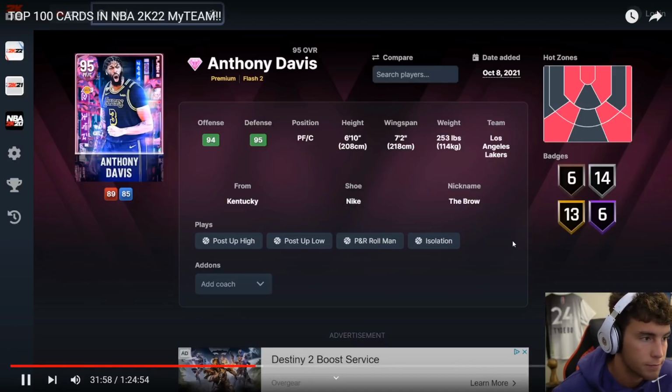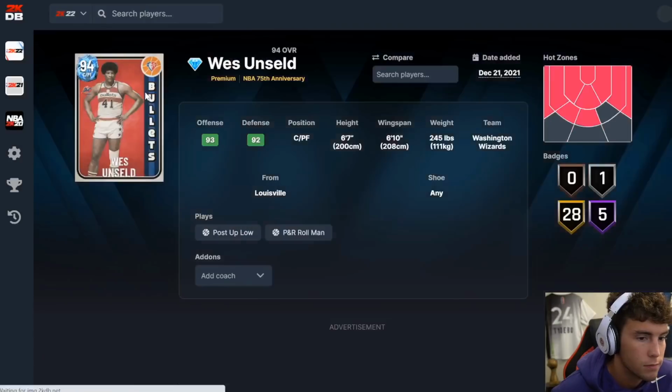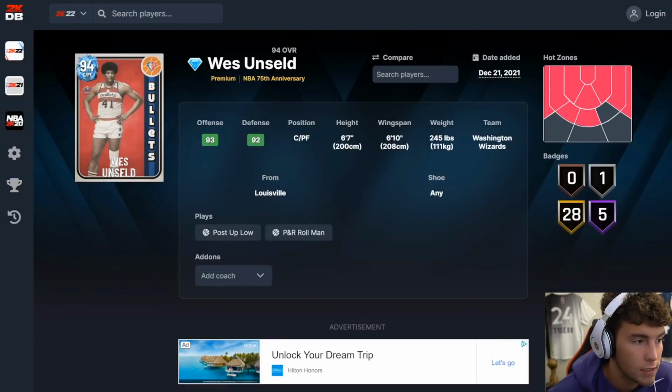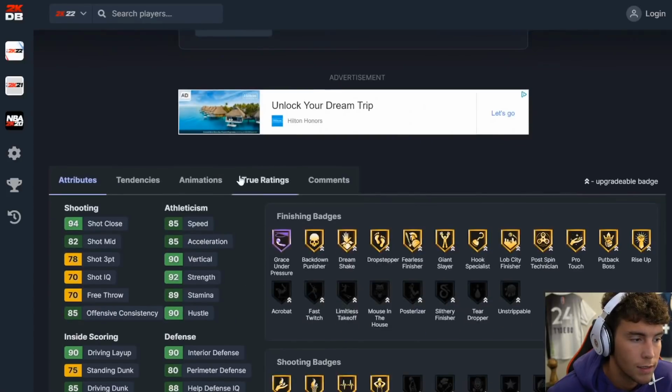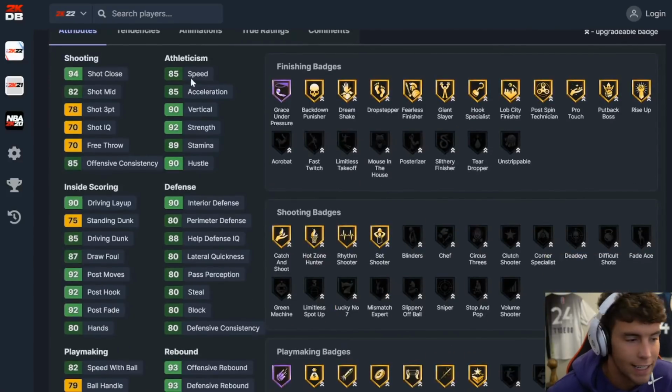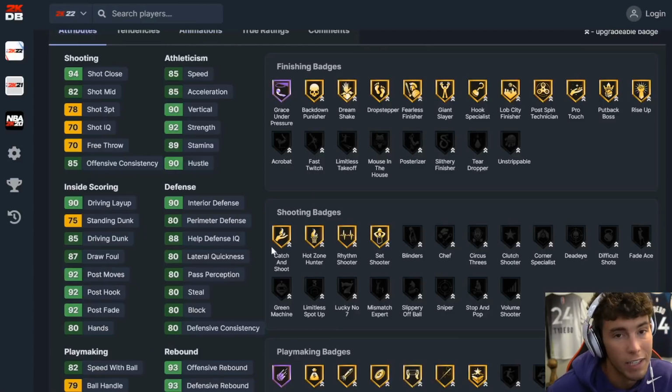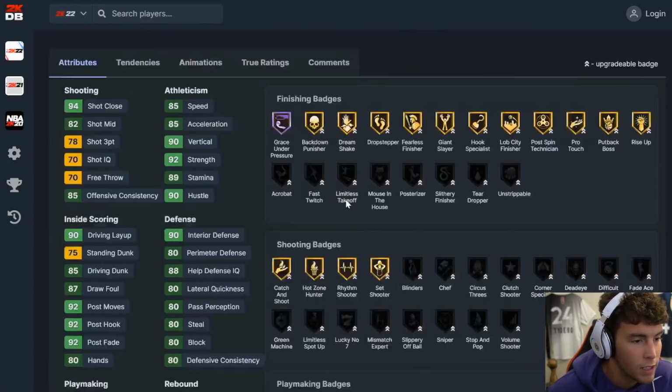I think there's quite a big gap between 80 and Wes. We got Wes in here. I do love Wes Unseld, I will say. I think this is kind of the start of the guys that I would suggest to pick up if you have the chance. He's just different because he's 80 taller: 85 speed, 85 acceleration, 80 lateral, 85 driving dunk, 78 three-ball, but with the Kobe base. Fundamental dribble style, you can handle the ball. Really good playmaker, corner hot zone as well.